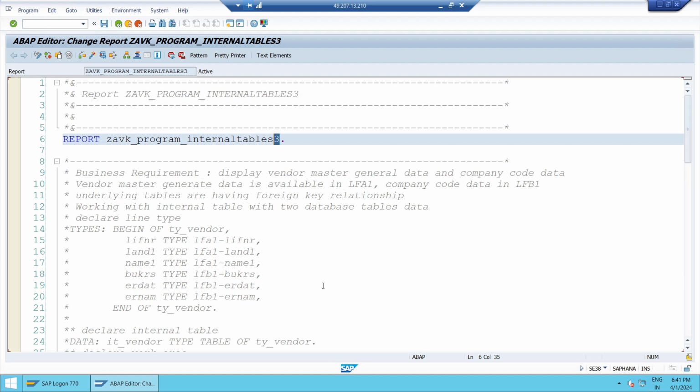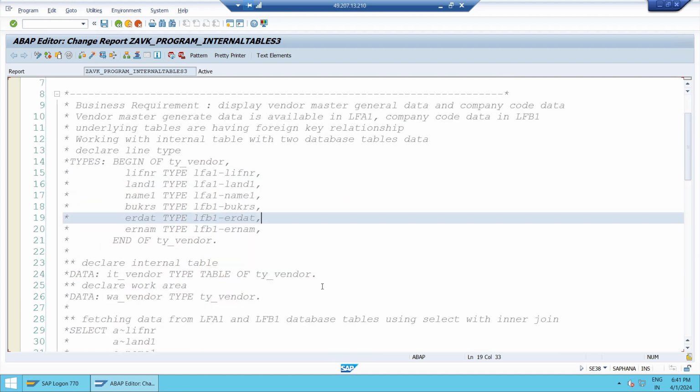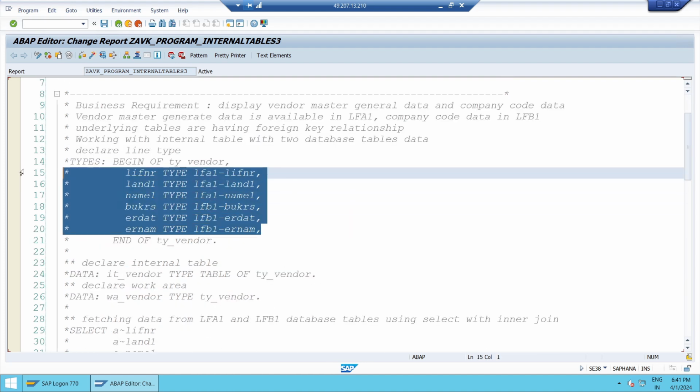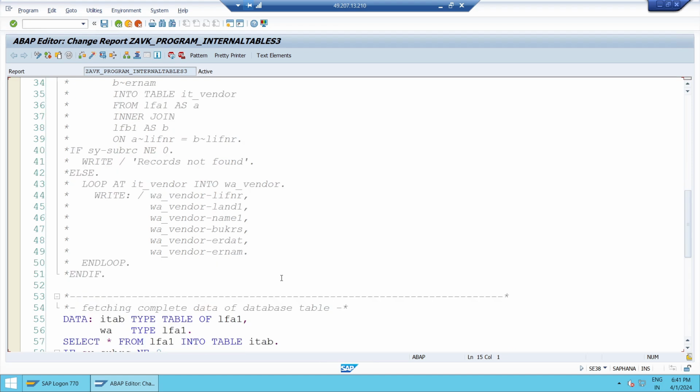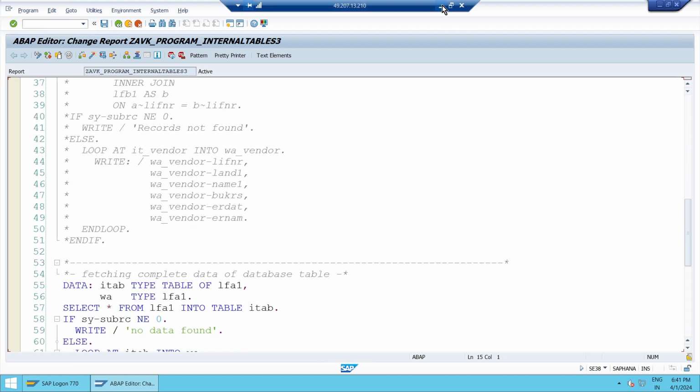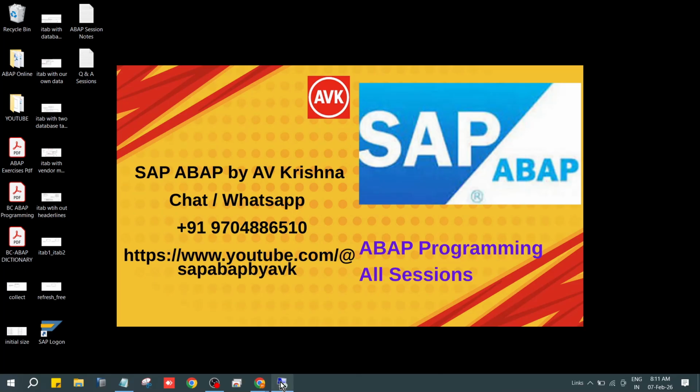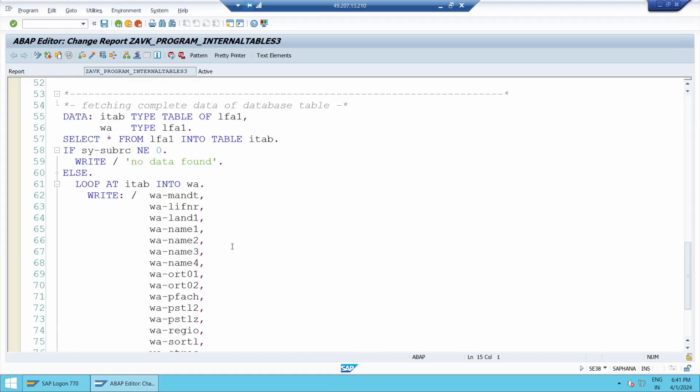Day before yesterday we discussed how to fetch two tables' data by using inner join. We had a discussion. Now the current topic is a single table's complete data.